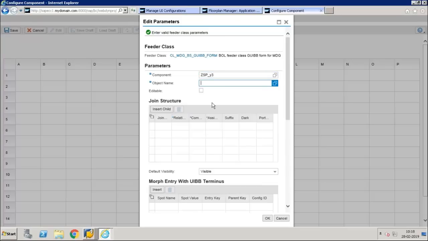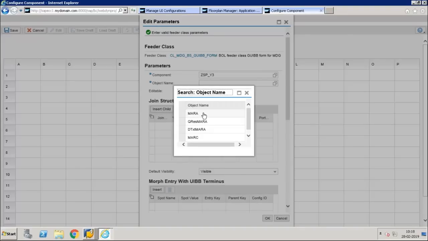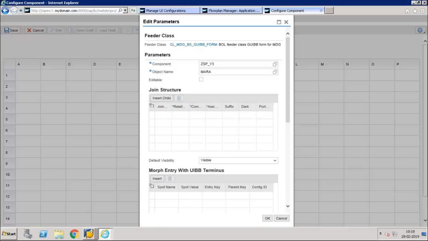MARA is an entity. We'll select MARA. And this is editable, so I'll select the editable component.